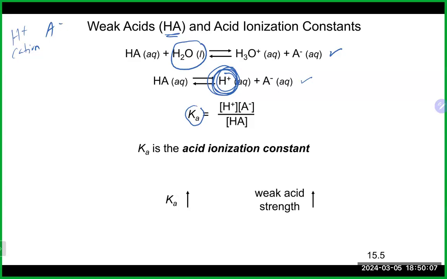Yeah. So it is still way weaker than any strong acid. But in comparing a weak acid from one to the next, or comparing 2 weak acids together, the one with the larger Ka value would be the stronger acid because it would be able to release more free H plus in the solution.